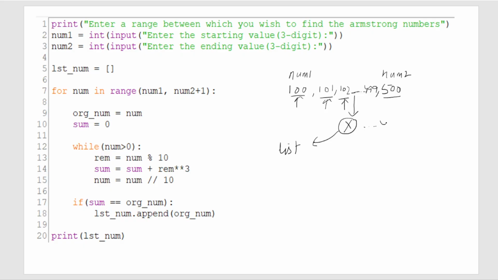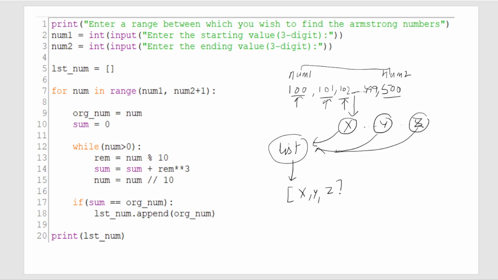Suppose after some time I find y also, so I will store that y, and after some time I find z also, so I will store this z. So the list has three values x, y and z, and finally when I am done with this complete range, I will print the value of the list. So these x, y, z are the Armstrong numbers that lie between 100 and 500. This is the overall objective of the program.